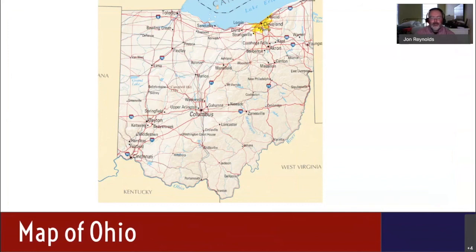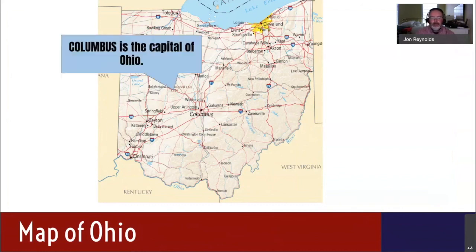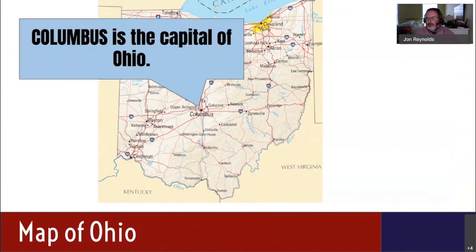It is Columbus. And actually, Columbus is almost right in the middle of the state, so it's a little bit easier there to see. So believe it or not, Columbus is the capital of Ohio. So if you guys live in Ohio, your answer to the question, what is the capital, is Columbus. So once again, Frankfurt is the capital of Kentucky. Columbus is the capital of Ohio.